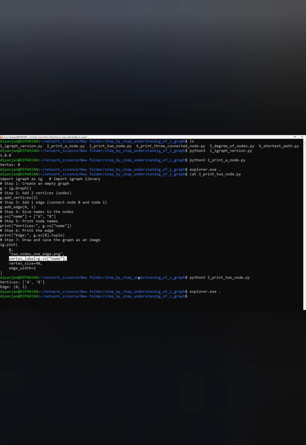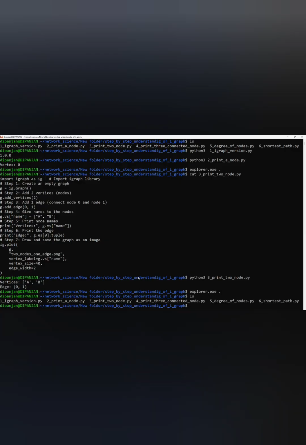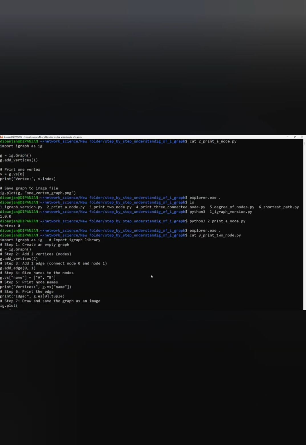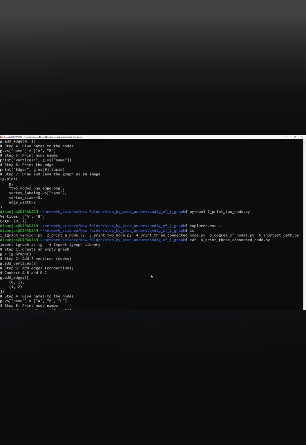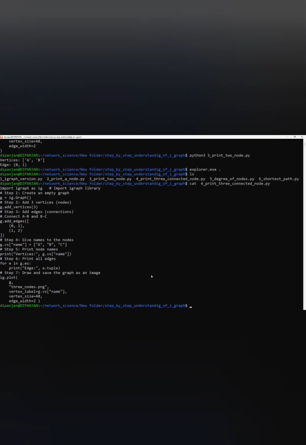Next we will see our three connected nodes. So for that, let's see how the code is written. As in our previous codes, we import iGraph first and use it as IG.